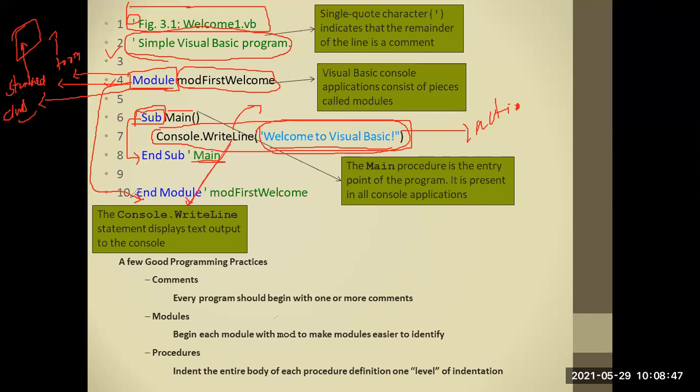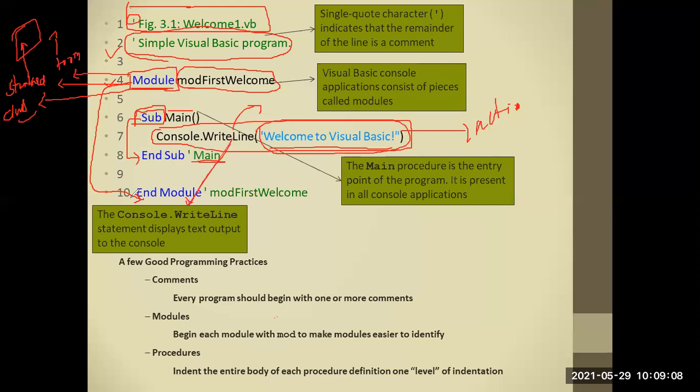Fine. So how are we going to write the program using Visual Basic? Here we are not using any variables, and we are not using any operators. We are only using one procedure, which is the main, and it is a sub procedure.